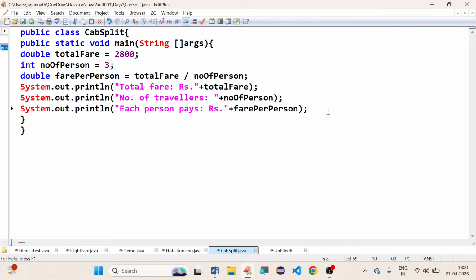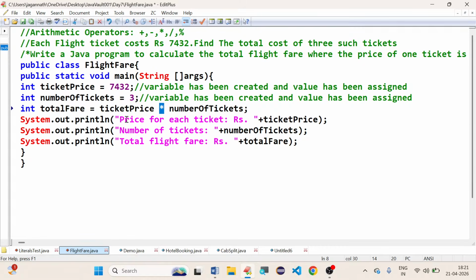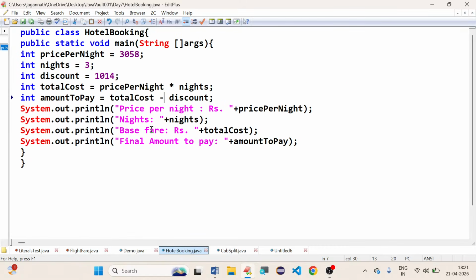Okay, chalo. So yesterday we discussed arithmetic operators to be used in real-time scenarios. We took an application like MakeMyTrip, and we used arithmetic operations for finding the fare price for three tickets, and also for getting the amount to be paid once the discount is applied on the hotel booking.